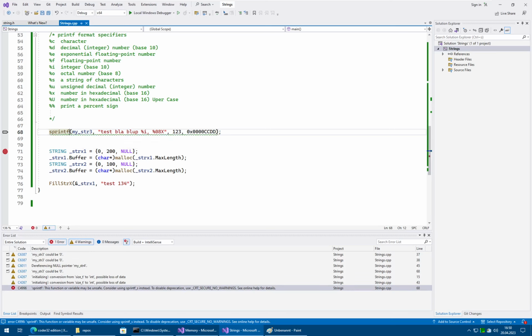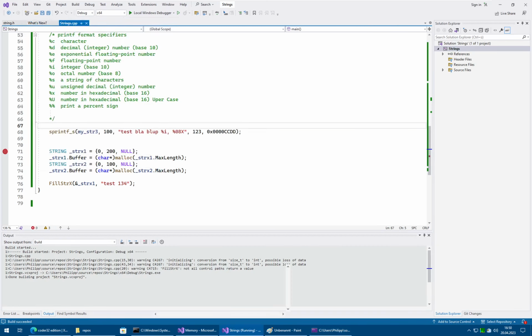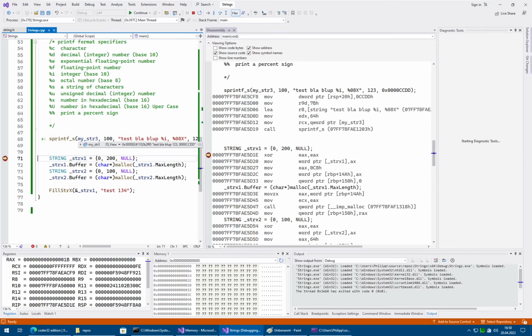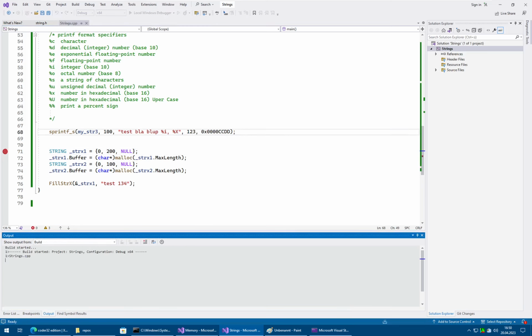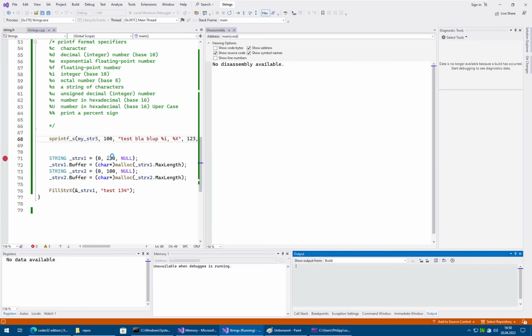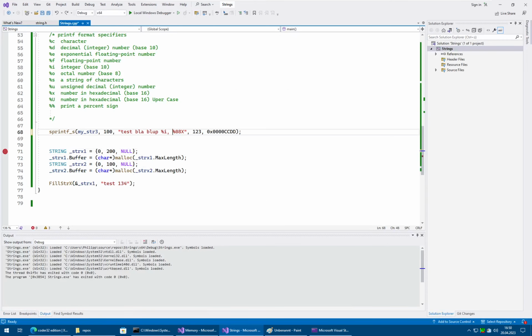This is of course also unsafe. And then if you look inside, it created the number as we wanted it, with zeros. If you would just use %x, it would not add any leading zeros to it. It would just be ccdd in this case. And of course, if you want something to look exactly like a normal hex representation, you just add 0x before that, and then it will provide you the representation you want.